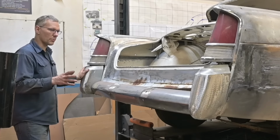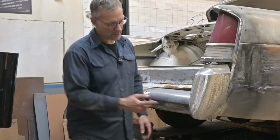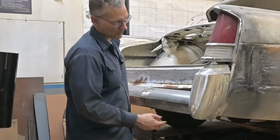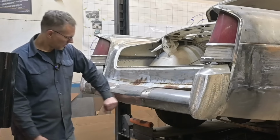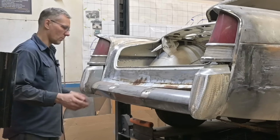Something's off. I'm thinking the bumper bracket is bent, because if you look here, there's a big dent in the bumper. And there's something going on down here as well. It must have hit the body before we fixed it. And the center's caved in. So there's something twisted. We've got to figure out what that something is.